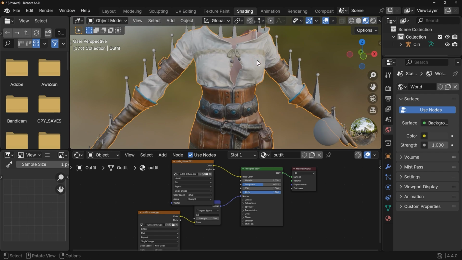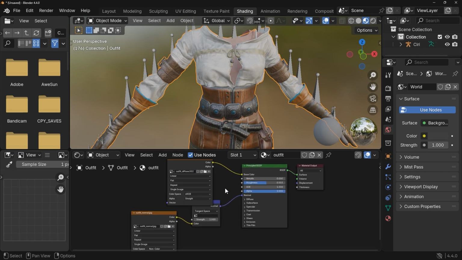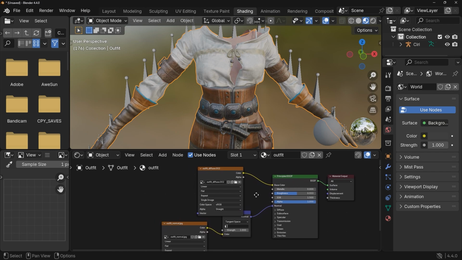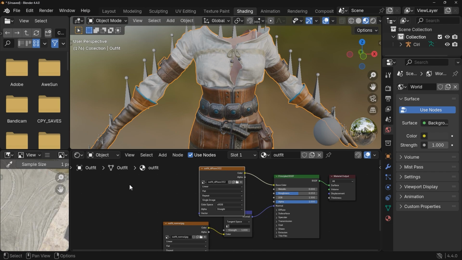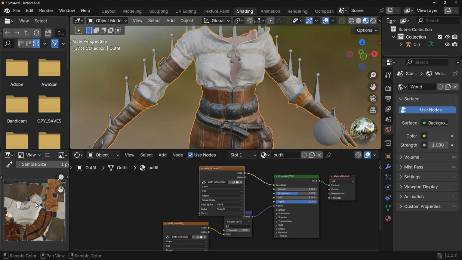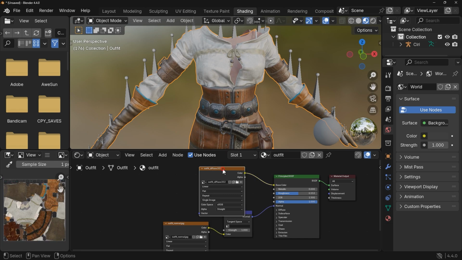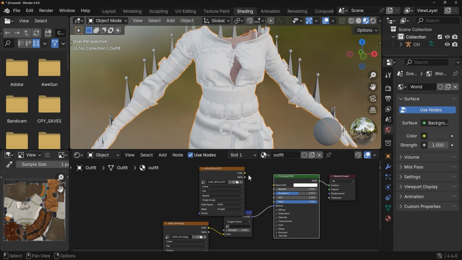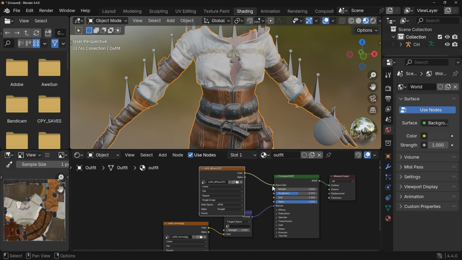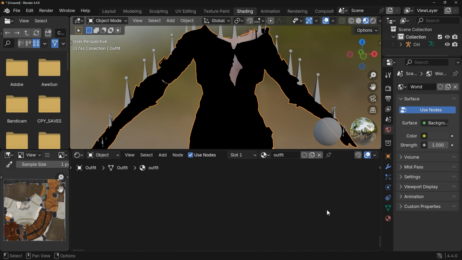In the viewport, zoom in and position your camera so you have a clear view of the model. Now, when you select the object, you'll see some nodes appear in the lower window, the shader editor. You can zoom out and pan around to get a better look. These nodes contain the texture files already assigned to our model, because mine are already assigned, and they are connected properly. If your model doesn't look like this, you'll need to set it up manually, which we are about to do.